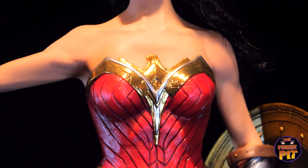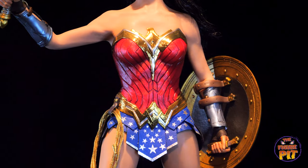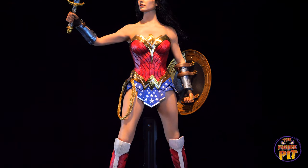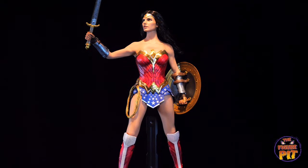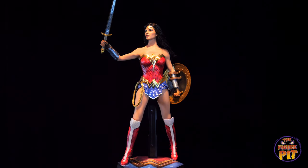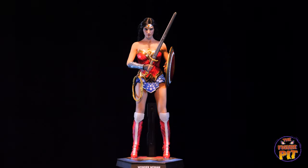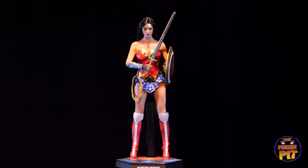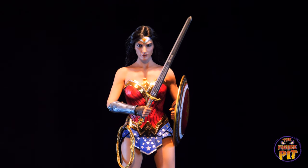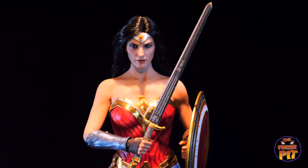It's certainly tough, though. I mean, they're a lot thicker. The skin on these is so much tougher than a Phicen body, and I have plenty of those. So, very forgiving. I've had no troubles with these bodies so far, and I've owned 3 different versions of Wonder Woman now by Hot Toys. So just be careful, but incredibly realistic looking. Very sturdy feeling. And I'll wrap it up on a simple pose like this because it's just absolutely stunning in this pose. I don't really need to say anything else. I think that will pretty much sell itself.